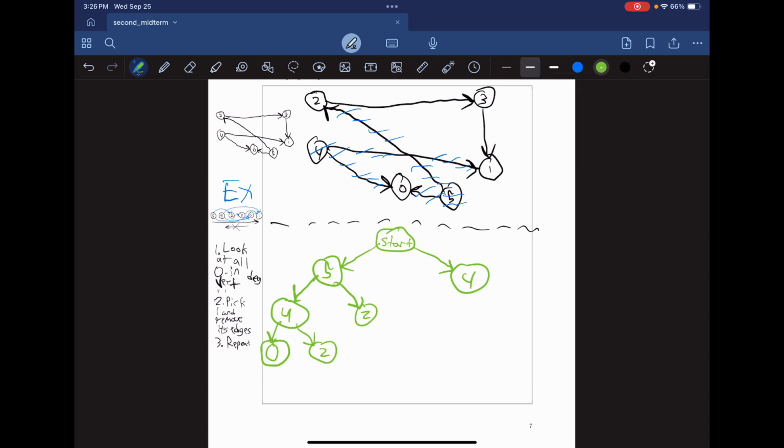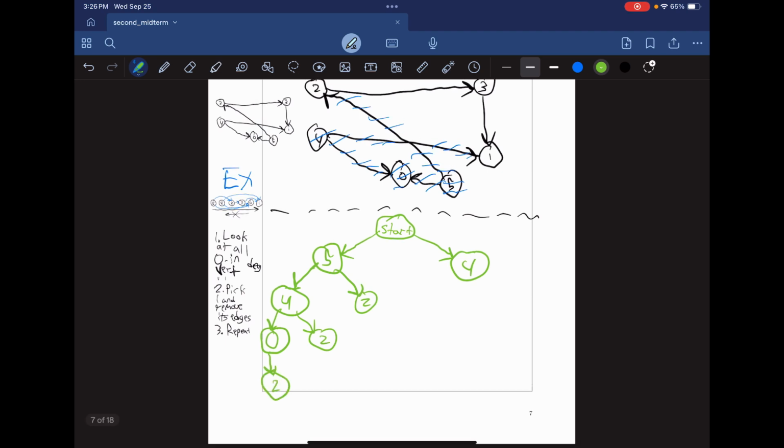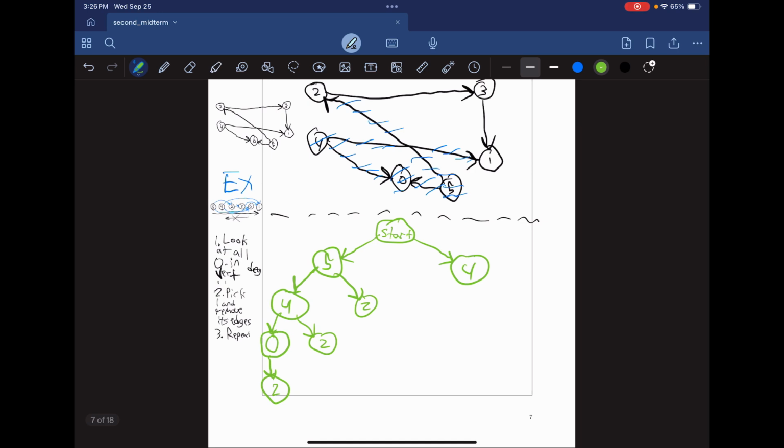Let's say that we removed 0 from that. Then we would only have one other option, which is to remove 2. So under our 0, we're going to write that we just have one option of 2. After we remove 2, hopefully it's fairly easy to see that we would have to remove 3 next, and then we would remove 1. 1 would be our last vertex in there. So we have 2, 3, 1.